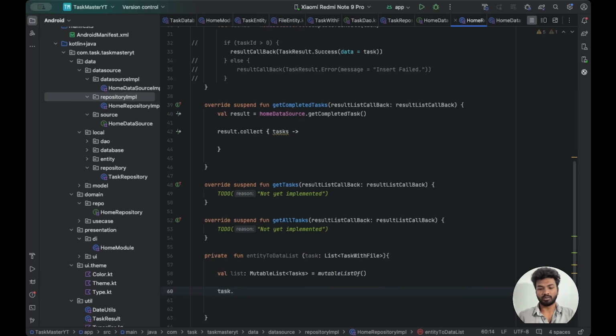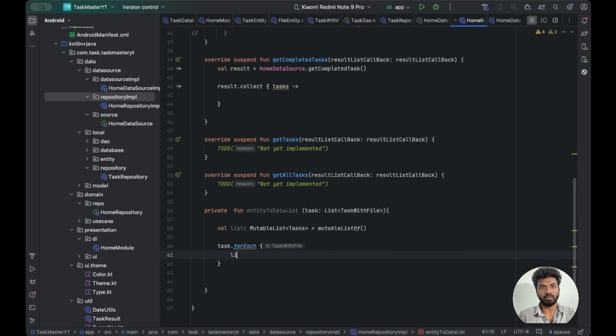So this task dot for each. Inside for each, as usual, list dot add tasks. Okay, this task ID is equal to it dot task entity dot task ID.